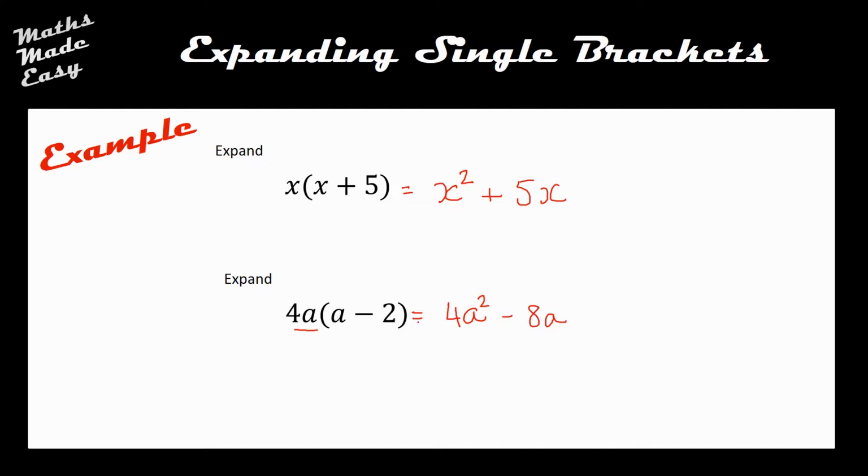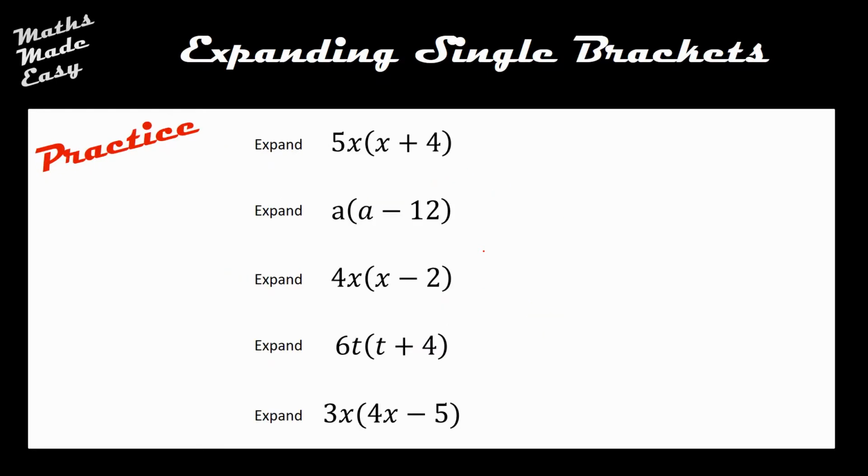So again, just like before, we're taking the term that's on the outside and multiplying it by each and every term on the inside, and also remembering to include the signs so that I don't get any problems with the signs in my final expanded expression. Here are 5 for you to have a practice at. Combinations really of letters, numbers, sometimes both. Again, be careful with the signs. Hit pause and go play when you're ready to see what the answers look like.